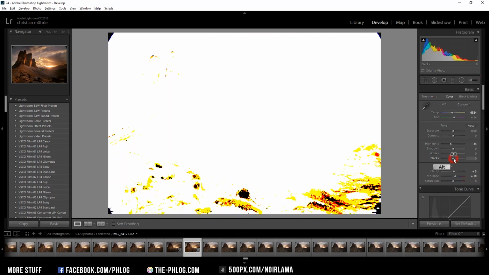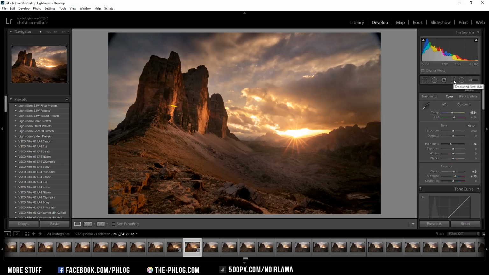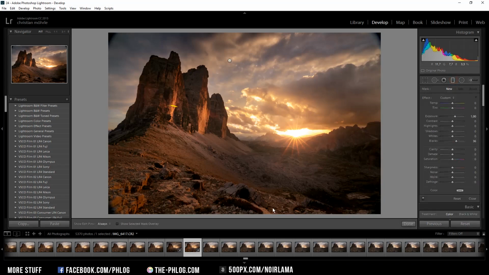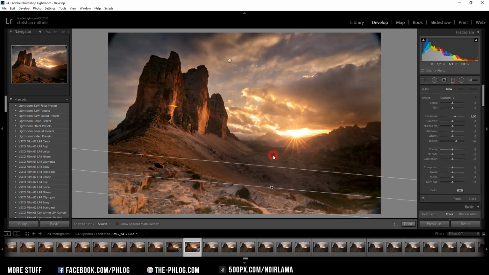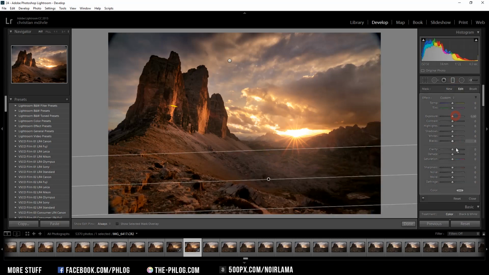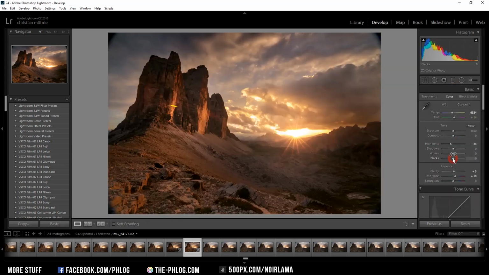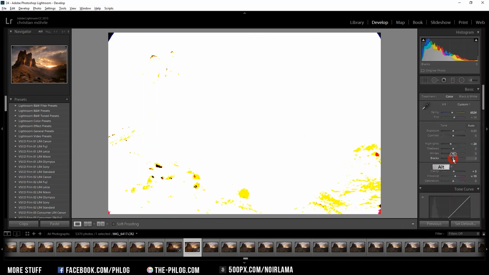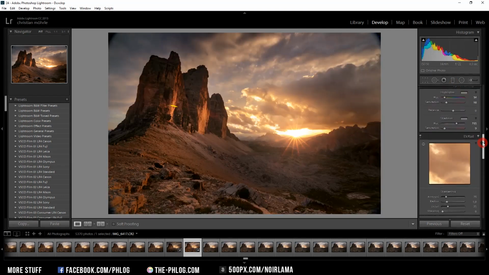As you can see, there are quite a lot of underexposed areas in this picture, so I need to fix that now first. I'm using another gradiated filter and drag it over the underexposed parts of my image. And then I just increase the shadows, and this should fix it. Now there are still some underexposed parts, but I don't think they are that important to the image, so I just leave it as it is now.